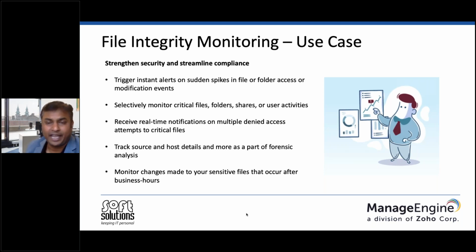And say we have a folder that's not supposed to be accessed by XYZ individuals. If there is an access from a particular department to that particular folder or file, then we need an immediate alert to take appropriate action. So those things can be done. And pretty much tracking the source and host, and we can use this tool for more forensics analysis as well.